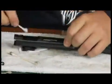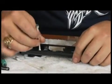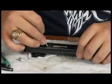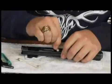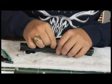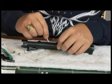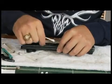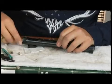We're just going to wipe down inside here. It's kind of hard to get inside with a patch, so this may be the area where I use a few extra Q-tips than maybe some of these other areas on the firearm. I just get in here with a Q-tip and wipe down. You can see I caught a little bit there. Take one of these other ones, it's not quite worn out. Just give it another wipe here. All right, the inside's looking pretty good.